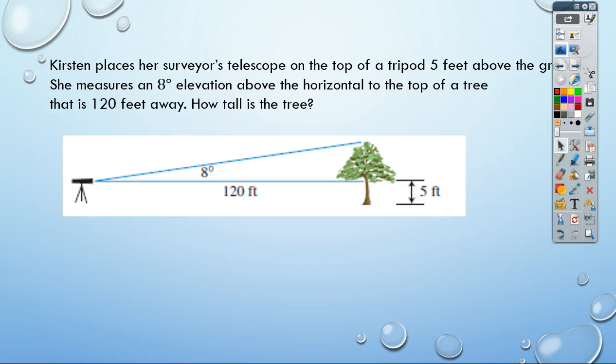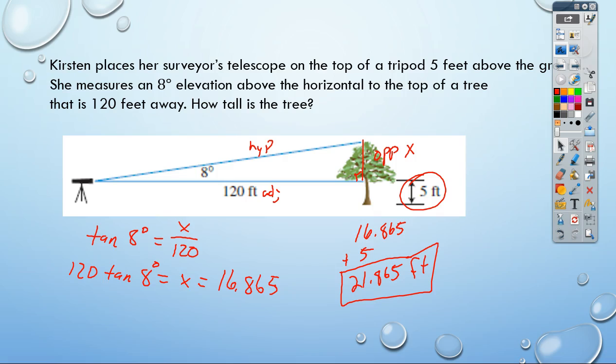Next problem. Here's another problem for you. Exact same type of thing, except take note, they want to know how tall the tree is. And take note of this little 5 feet section. Maybe it has something to do with changing your normal procedure. I'll see you on the flip side. Again, pause my video right now if this is YouTube. And bada bing, there's my answer. Notice the same procedure, I got 16.865, but I had to add that 5 feet because they're asking how tall is the tree, because I'm standing 5 feet tall. All right, that takes care of that. Let's go ahead and take the next one.